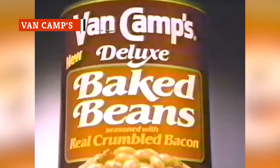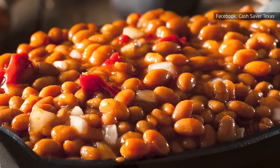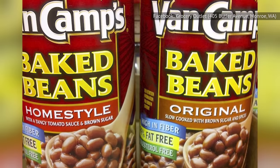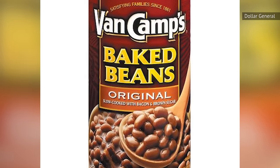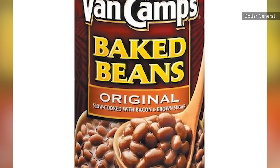Van Camp's is known for its large variety of canned bean products, including chili, baked beans, and kidney beans. When it comes to their baked beans selection alone, they offer original, bacon, and hickory-flavored options. Upon evaluating their baked beans lineup, it seems that their original baked beans are the real star. Interestingly, the original baked beans are 100% vegetarian. According to reviews on Amazon, these beans have a strong fan base. While many people love the brand and place them at the top of their list, this brand is just a bit too watery and a touch too sweet for our liking.